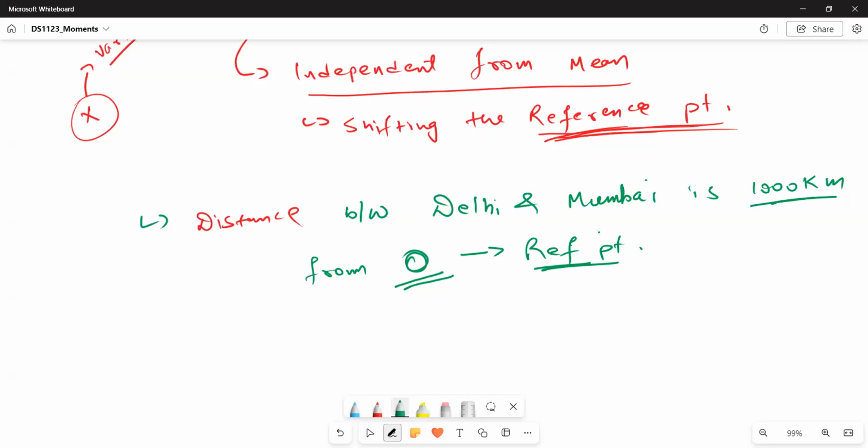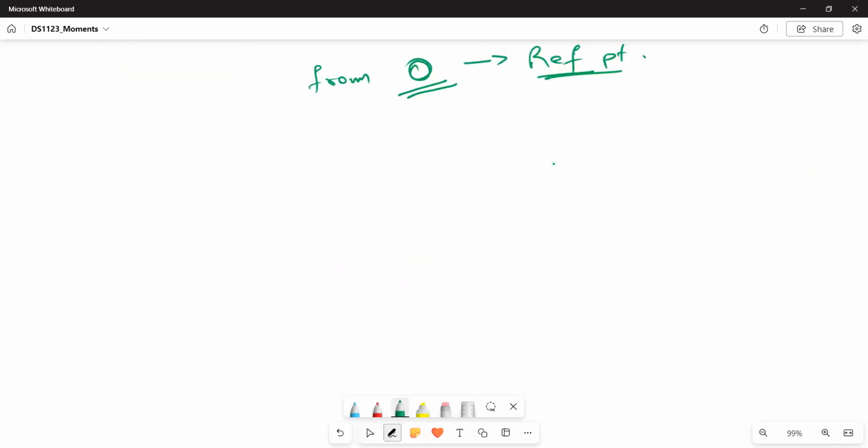For every point that I'm mentioning here, let's get back to our data. It will be easier to explain on the data itself. I think this was 17 and 18.